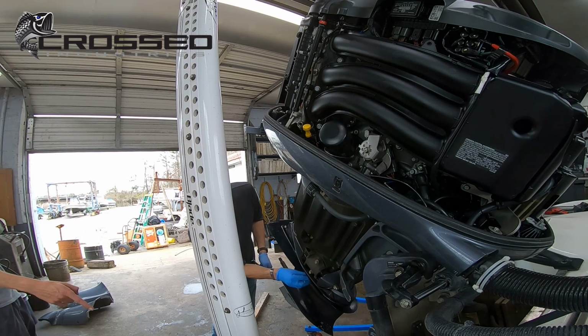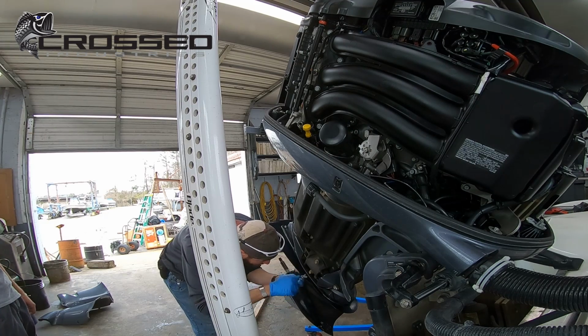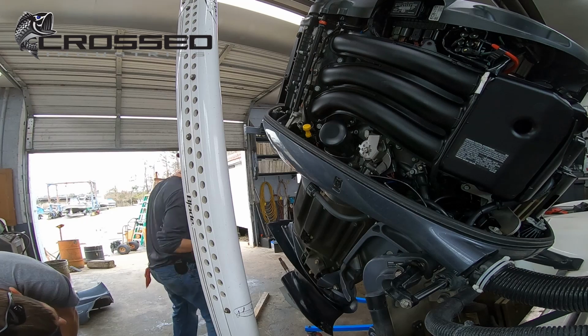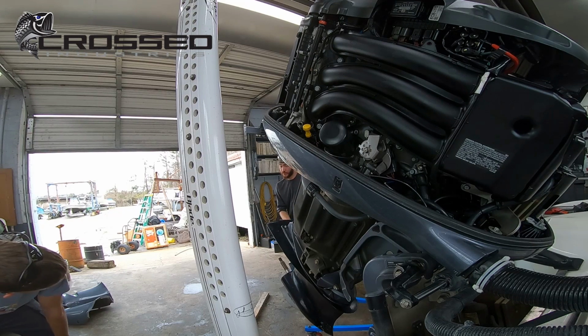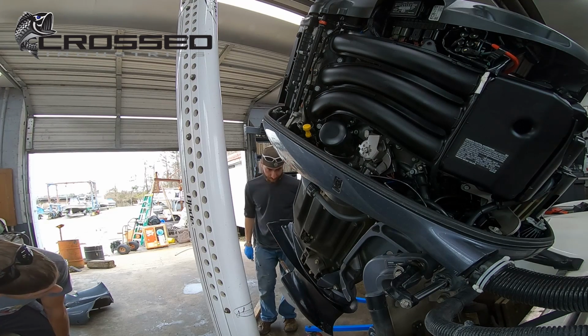With a lower unit looking like that, is that stuff coming out of it? I'm still running high 70s in this boat. I did the lower unit again. Really, the biggest thing is that there's no damage. There's not really metal hunks. There wasn't metal hunks and stuff, you know what I mean? So the fact that you could run 70 and nothing was torn up is pretty significant.